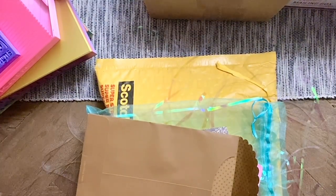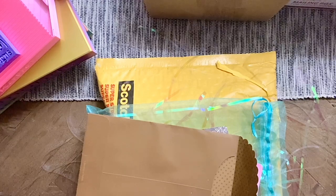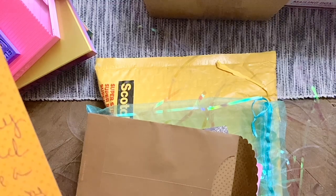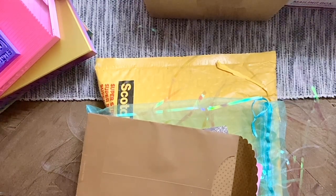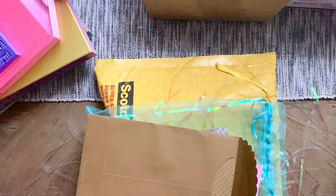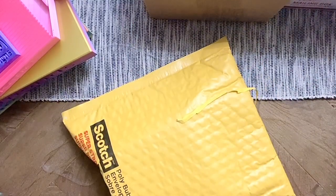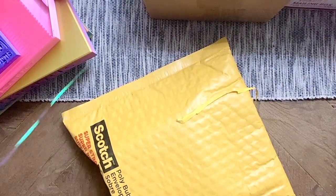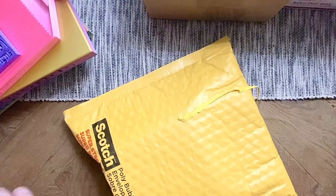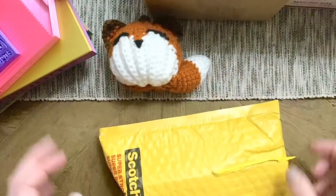Let me take a quick look before I show you. Okay, so she said, I commissioned this little fox pumpkin for you back in February from Unicorny. Oh my gosh. It was a total coincidence that it was finished when you were dealing with Connor's illness and hospitalization. I know how difficult this experience has been. I hope this little guy will bring you a little joy. Love, Ginny. Oh my gosh. Thank you so much. That is so incredibly sweet and thoughtful, and I love it. And I don't even care that it's not fall. This little adorable fox is going to be living on my desk from now on. I love it. He's just going to sit there and look at us.